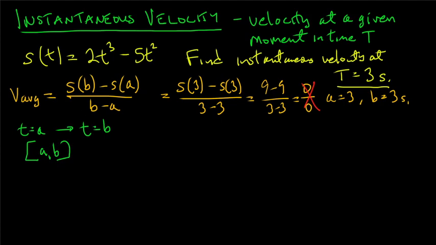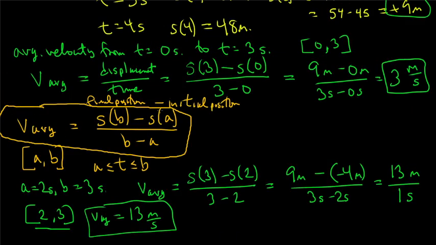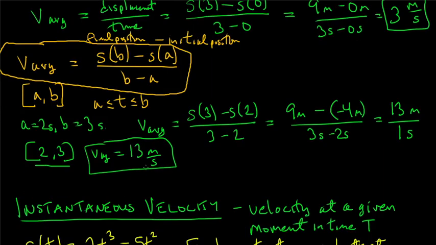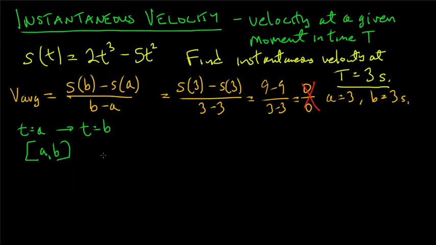Well, here's a kind of clever idea. We're going to calculate the average velocity, but we're going to do it over a tiny time interval. As I said earlier, this interval from a to b can be a very long interval, or a very short interval. It could be 3 seconds or 3 hours, or even shorter than 1 second. It could be half a second or a tenth of a second. And that's the idea here. So for starters, we already did 2 to 3, but let's do 2.5 to 3. So a is 2.5 and b is 3.